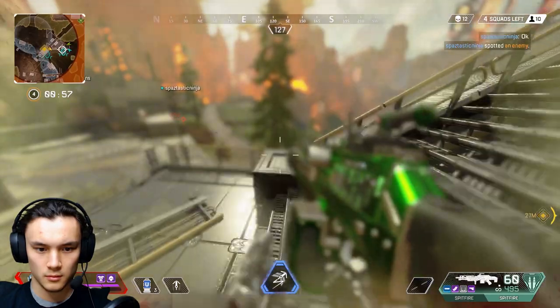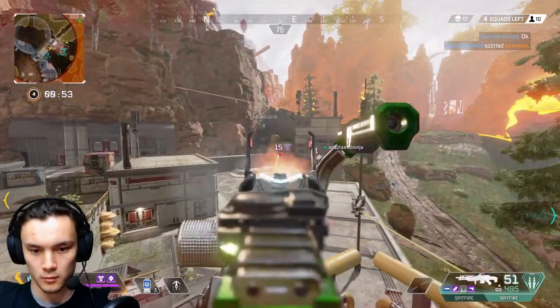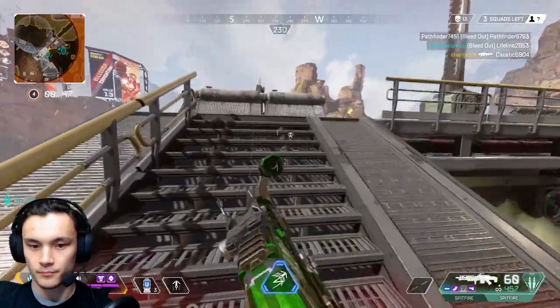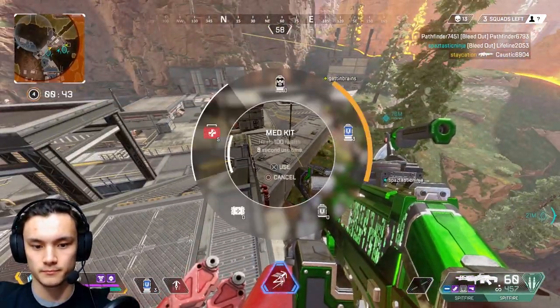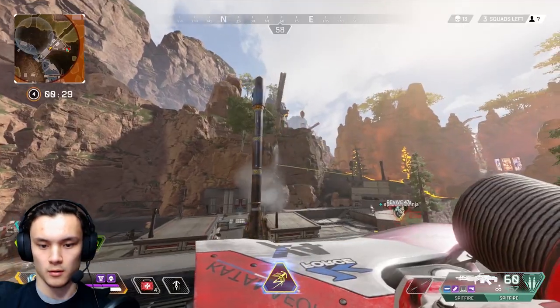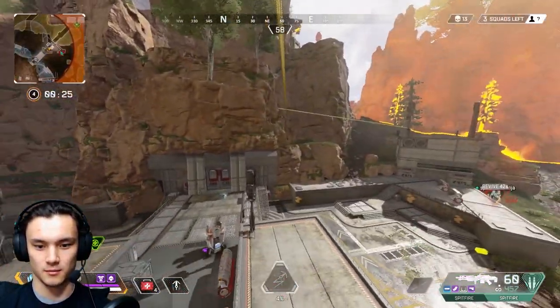Yo, I'm going up the zipline underneath the building. There's one right here. I think a Pathfinder's still up on the rock though. Kill that kid, bro. Push him. Good stuff, I got the limb. Good shit, guys. That's the whole squad, buddy. Oh! The Pathfinder's still up there. Oh, here we go, buddy. Watch this, if you're watching this.